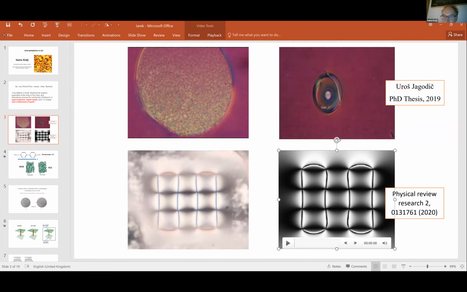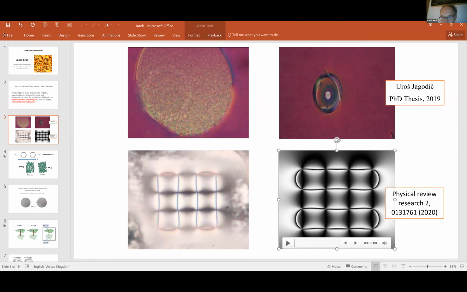So this is experiment, and for example, here is a simulation. What I would like to say is that nematic liquid crystals are a very useful polygon to study these things, because we also have the support of experiment, and so you can test those things. And if you look at liquid crystals, you see what is important. You have anisotropic molecules which weakly interact, and because they weakly interact, they have these local fluctuations very strong.